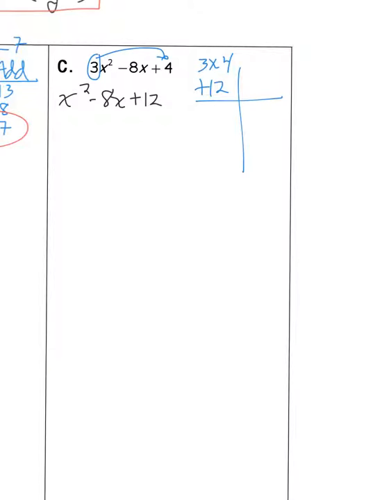Because the product is positive, we're going to add the factors of 12, but I'm looking for a negative 8. So 1 and 12 add to give you 13. 2 and 6 add to give you 8. So there it is. I want my 8 negative, so the bigger carries the sign. The 2 is going to be positive. So we're going to throw that in the parentheses.